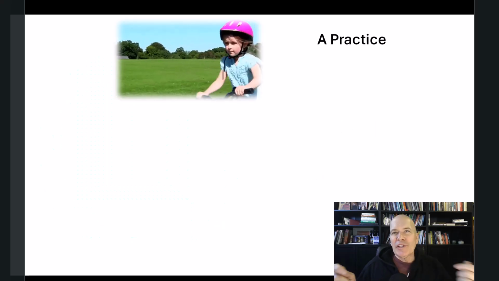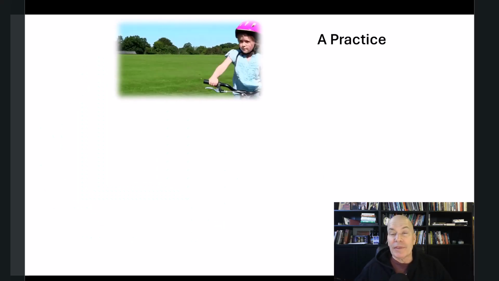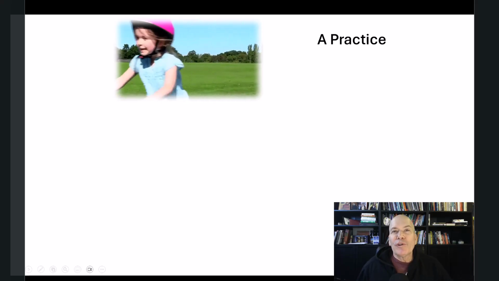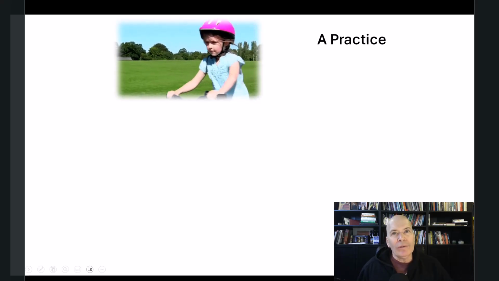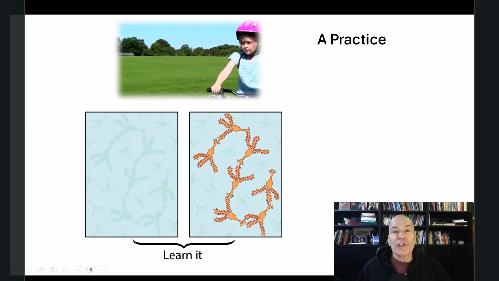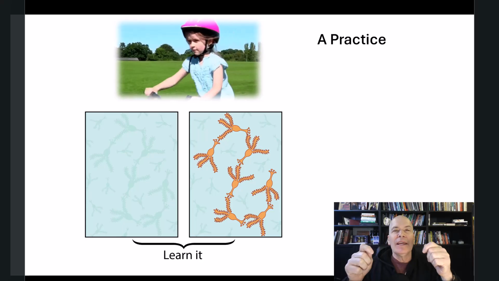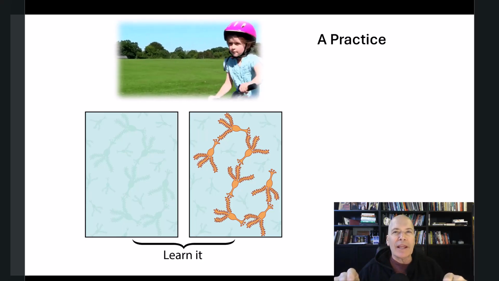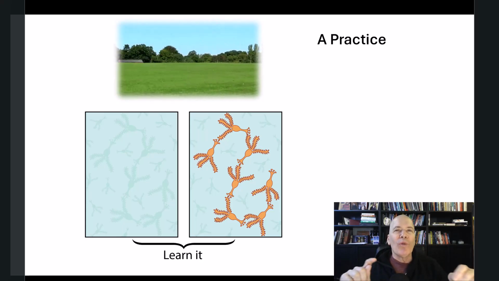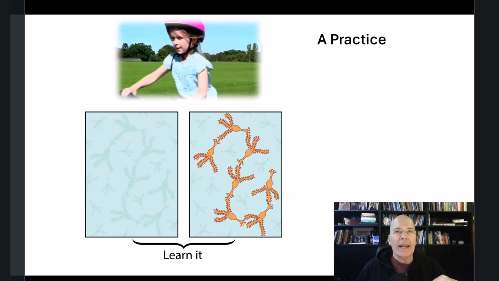And when we do that, we start linking those neurons, and that is when the beginning of learning happens. So consider a practice that we're all familiar with, say riding a bike. When you first learn to ride a bike, it's a bit of a struggle, but your brain is working really hard to link those neurons together, to get them to touch one after the other in such a way that you're creating these learning pathways in the brain so that we can remember how to go about riding a bike.